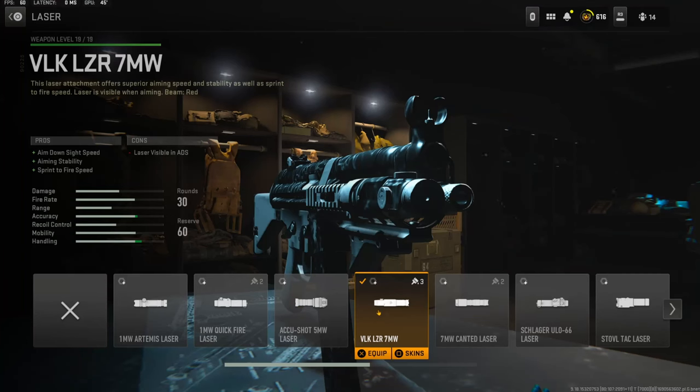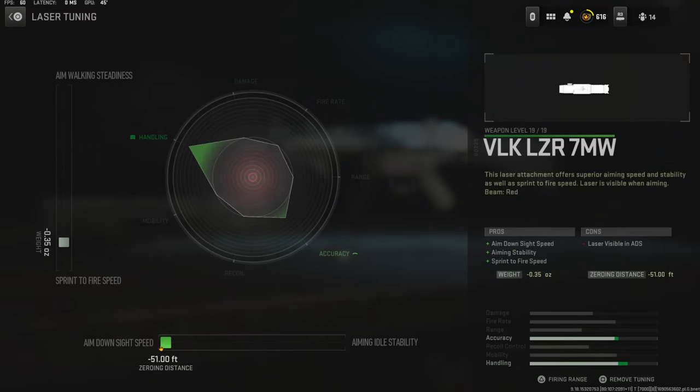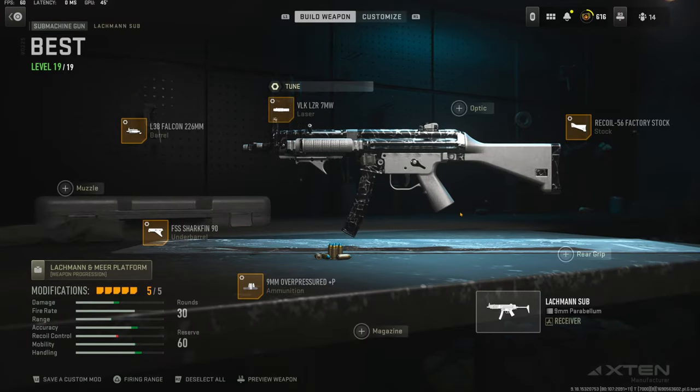Over on the laser, I'm using the VLK LZR 7mW laser to add aim down sight speed, aiming stability, and sprint to fire speed. The cons are laser visible and ADS. The tuning I'm going with is all the way over for aim down sight speed and negative 0.35 ounces to the weight to add sprint to fire speed. That's going to do it for this class setup.